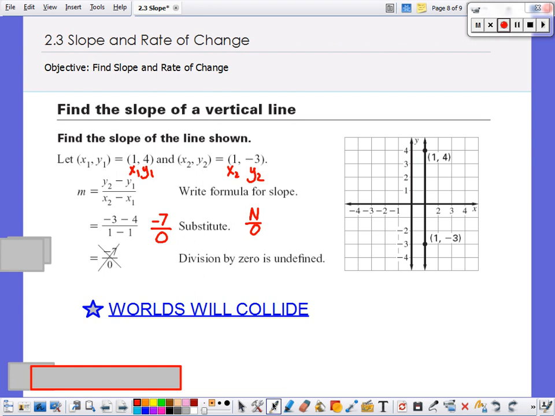And so in this kind of problem, what would we put as our slope? Well, there is no slope. If there is no answer, there is no slope. Or another way of putting that is that the slope is undefined. It's so steep that we can't even define it because division by 0 is undefined. So vertical lines, undefined slope or no slope. Horizontal lines, you get 0 slopes, and then you get positive and negative slopes.